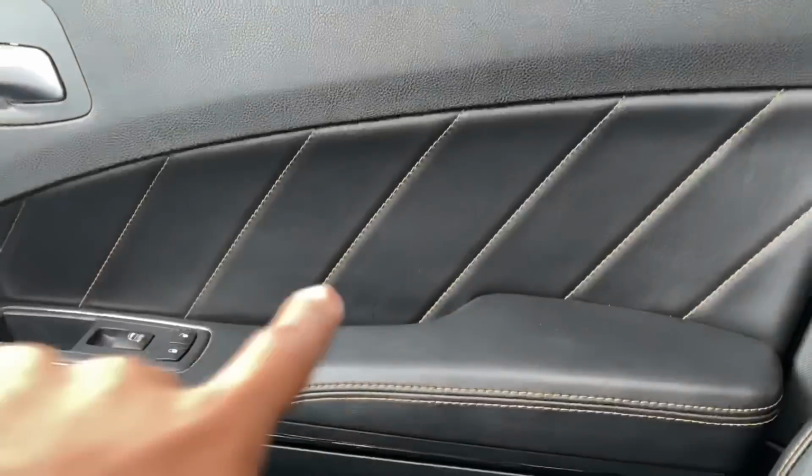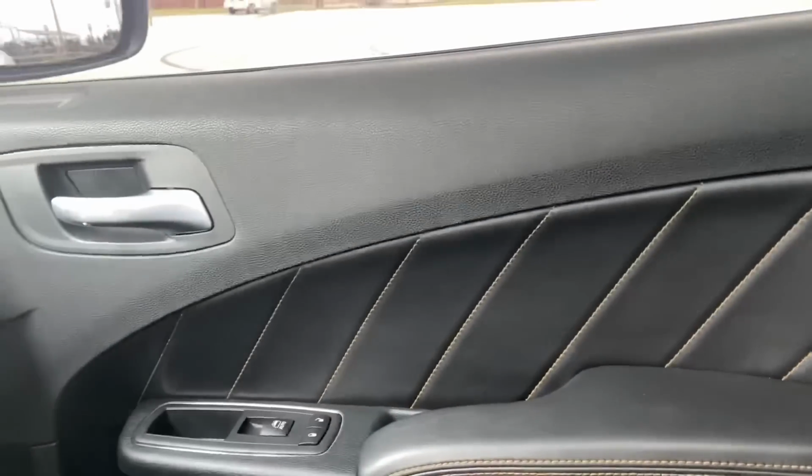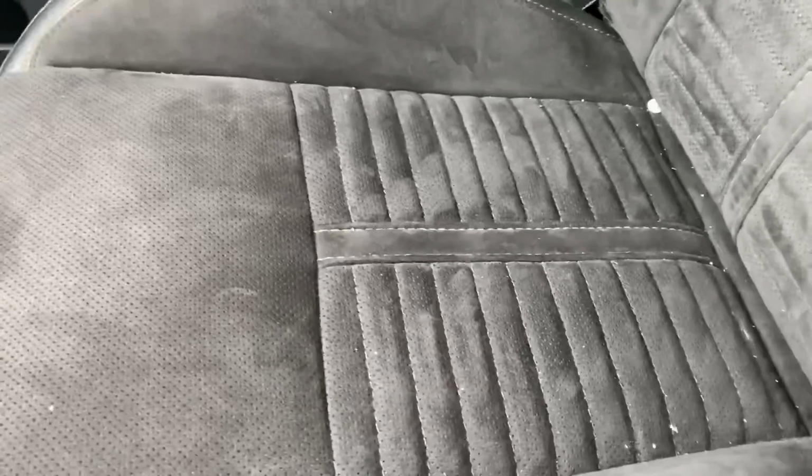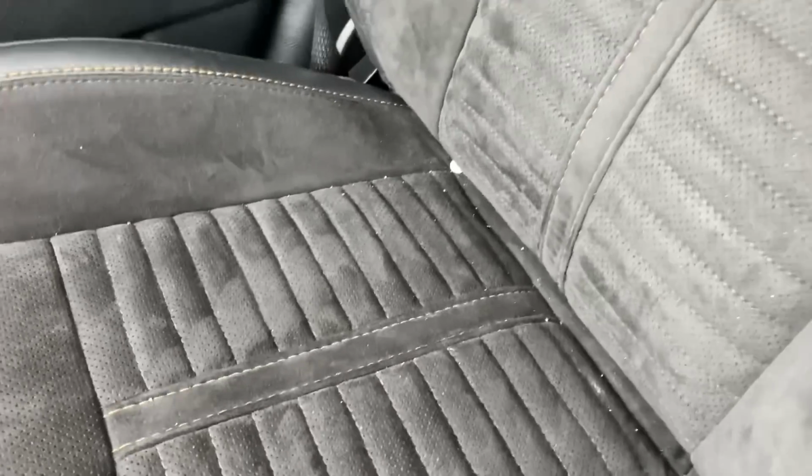I like the stitching in the doors. My son got in here yesterday and ate some cereal, bro. And I had just vacuumed out this car. Told him no eating. He had one of them cereal necklaces. He's sitting over eating the cereal off the necklace, man. So I got to go clean this up.